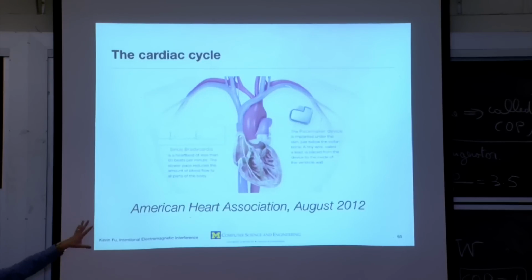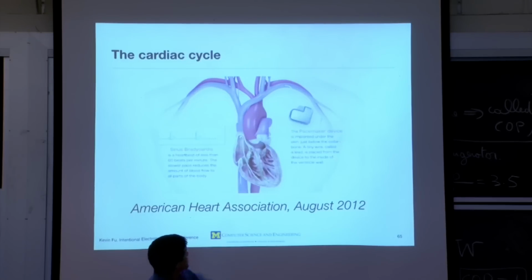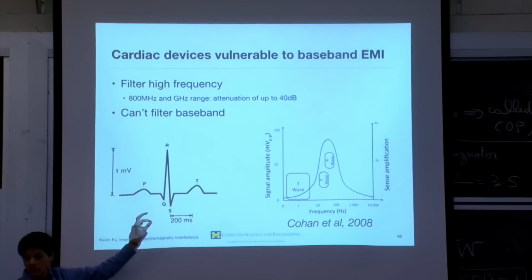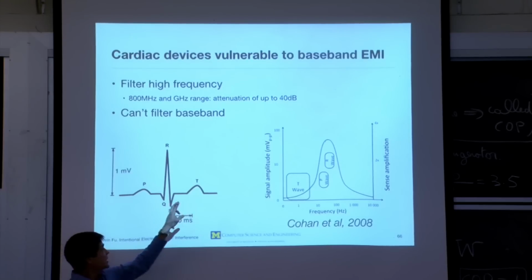So again, the defibrillator is implanted beneath the clavicle, and it has these electrodes. You can kind of see them here that go into the chambers of the heart, and it's used for both sensing and actuation. So it's just a signal. So this is the time domain, and this is the Fourier transform, effectively. This is a single heartbeat, and the heartbeat is actually quite intricate. The physicians have actually labeled the different components of the heart rate. You've got the QRS complex, which is typically what you would think of as the heartbeat. The actual beat is this giant R here. That's the one you'll feel. But there are also these other smaller waves as your tissue is energizing and relaxing.